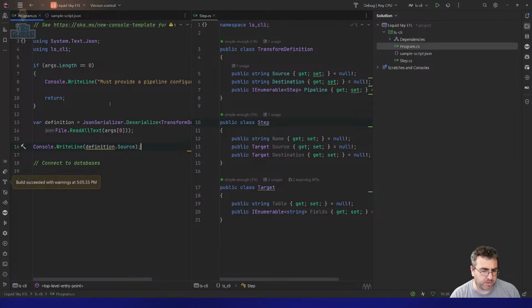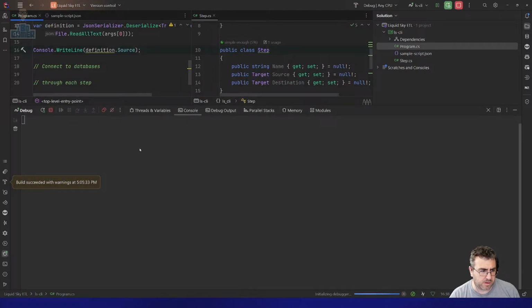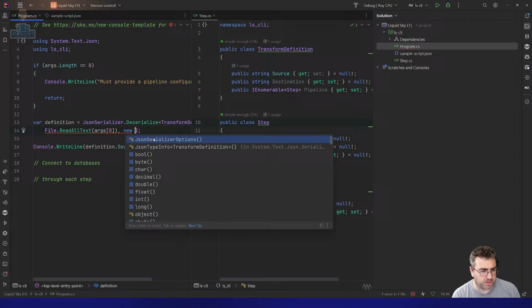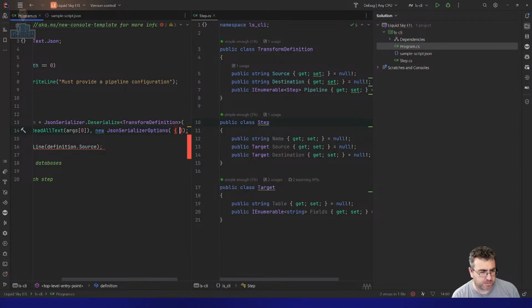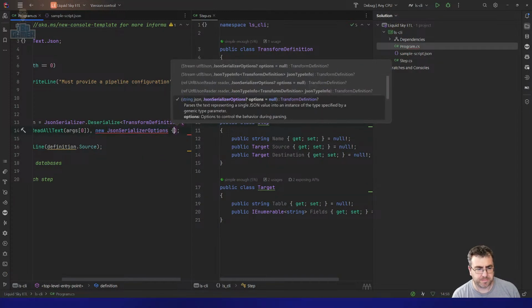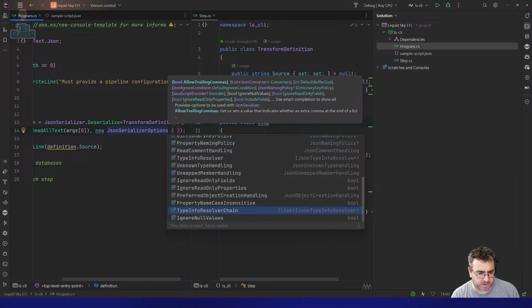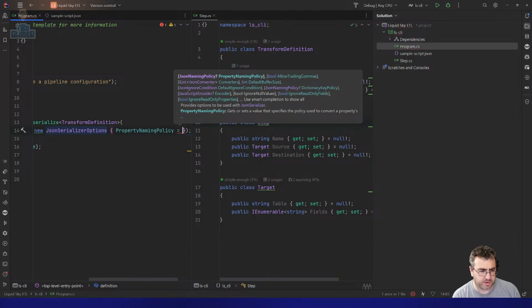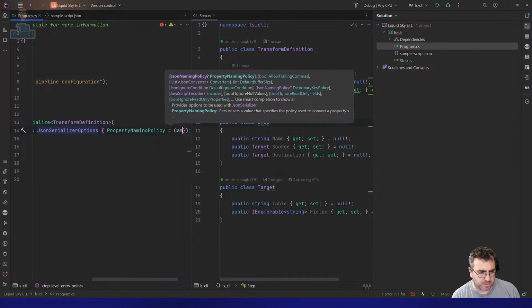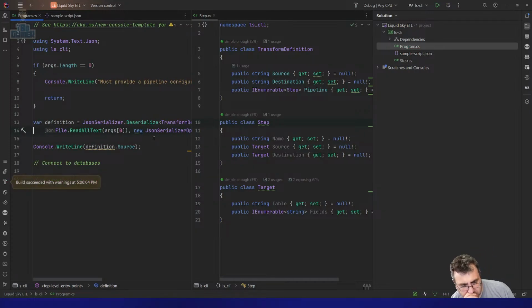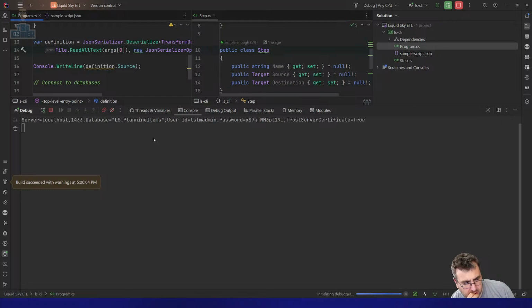Run that test, see if it works. The new JSON serializer options, that's a casing, property name policy equals... there you go.